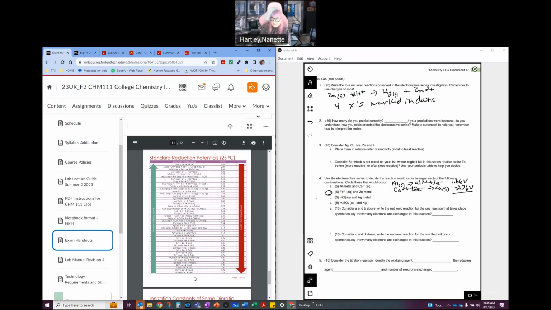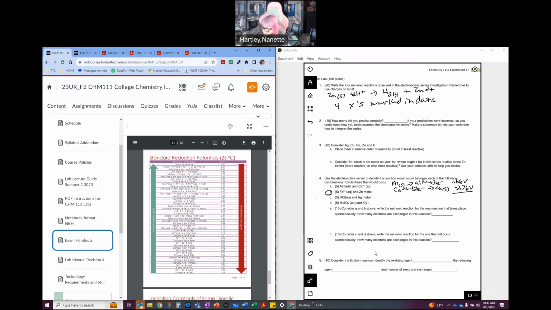We want to talk about how many electrons are transferred in that process. Based on this, I see that there need to be 3 there, but the zinc may be different, so you need to make sure that it's balanced. When we balance this, 3 times 2 is 6, so it's going to be a 6 electron process. You're probably going to see the same thing for this, and the same for the net ionic equation: how many electrons are transferred in that process. Make sure that you've got the same number of electrons in both of them.